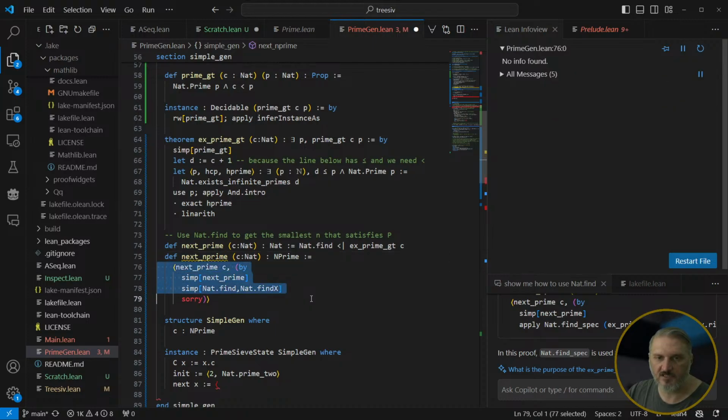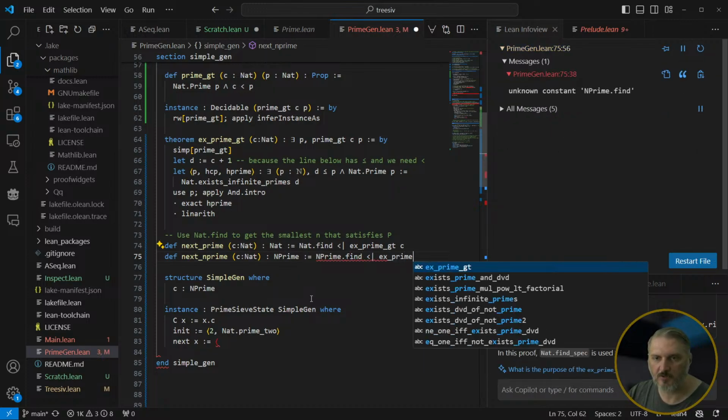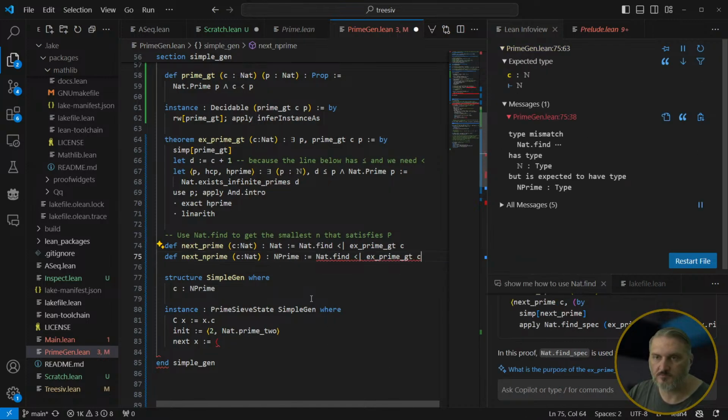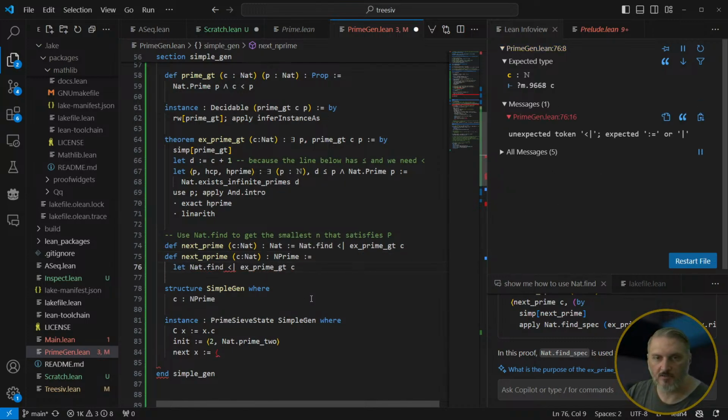What if instead of that we said n prime find? You inherit something like that? No, n prime find does not exist. Say nat, let r, the result, equals this.